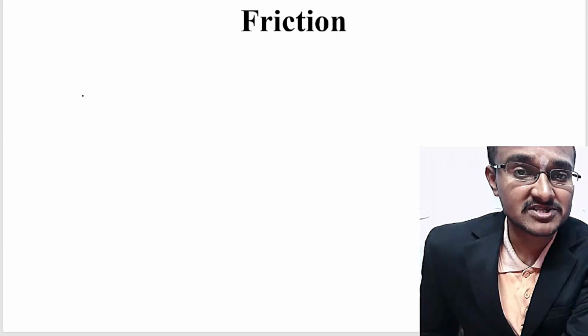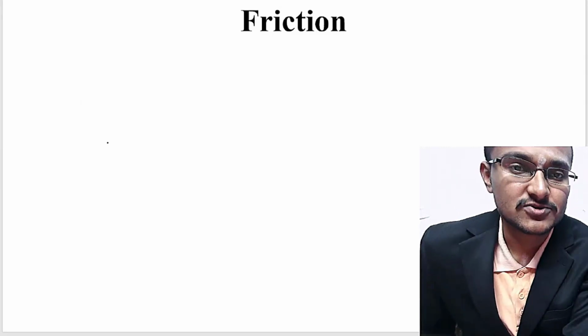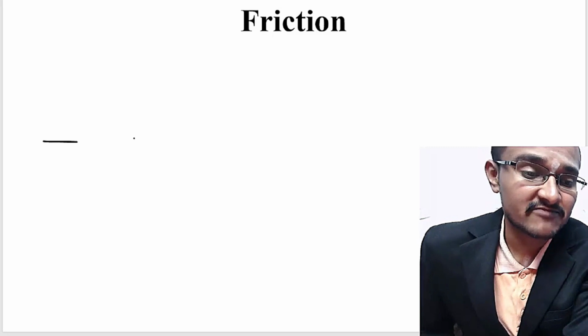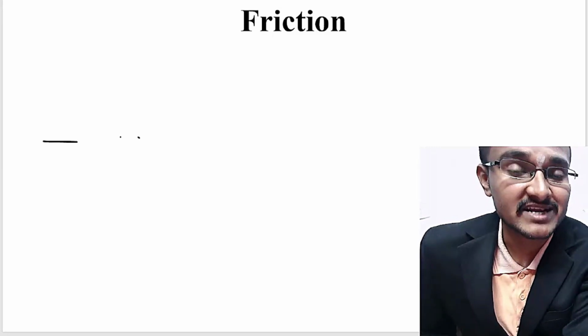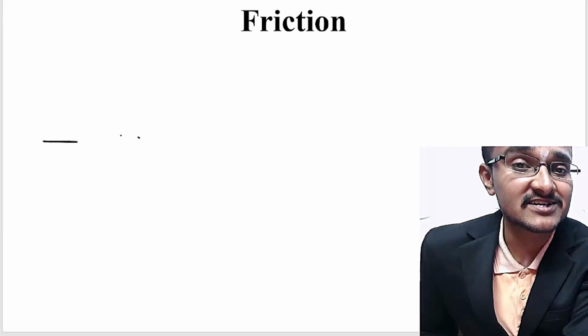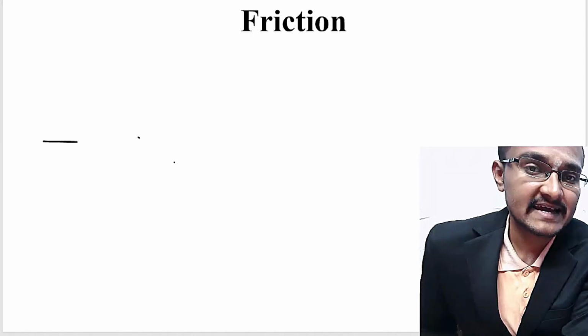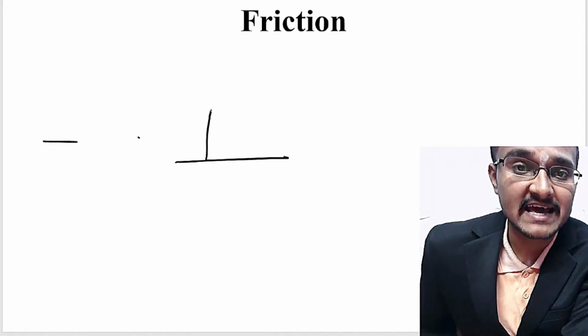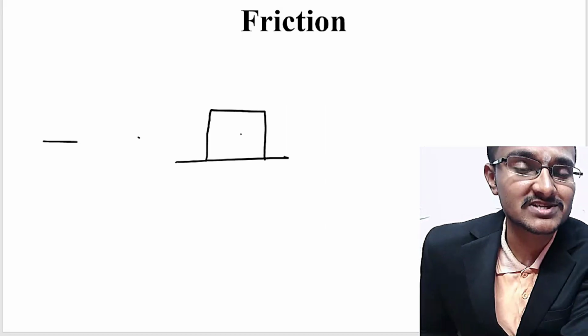By looking at these examples, we may think friction is acting like a friend, and it also acts like an enemy in many other cases. Whenever we walk on a floor, whenever we keep objects on a table, whenever we do many other works in our day-to-day life, friction is supporting us to do the work. But in some cases, friction turns out to be an enemy for our work. If we take the example of moving a very heavy object on a particular surface, it will be really hard to move this object.